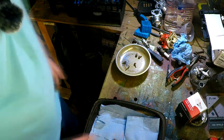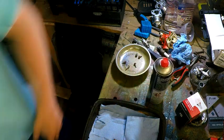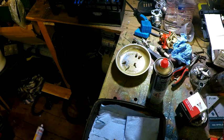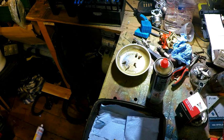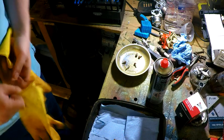So, carb cleaner. Boom. Now I've lost the... The thing is, I did a tidy up in here. And now I can't find anything. Hello, where'd you go? Oh, bugger. I've lost me marigolds. My marigolds! Found them. It's okay, panic over. Ba-boom. Me marigolds.